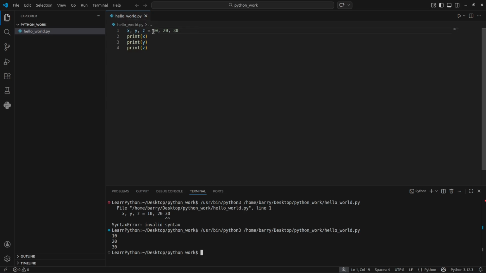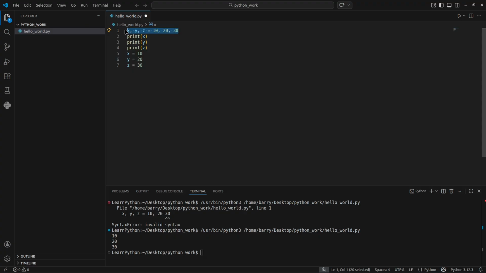Therefore, x gets 10, y gets 20, and z results in 30. This is a shorter way to initialize several variables at once. You could have instead typed separately x equals 10, y equals 20, and z equals 30. And that's completely fine. But Python also allows this shorter version on one line.